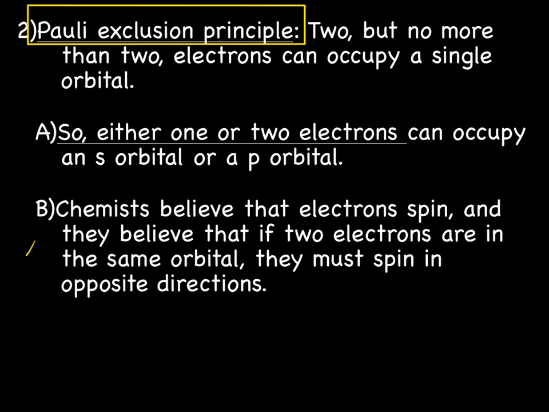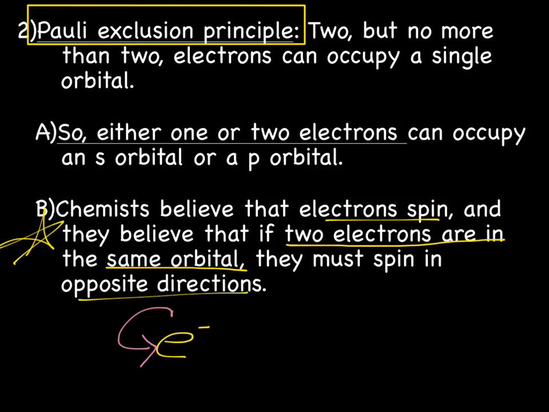And then we've got another crazy concept here. Chemists believe that electrons spin. And they further believe that if two electrons are in the same orbital, they must spin in opposite directions. Why would that be the case? Well, an orbital is just a little tiny spot. It's like two electrons being shoved up against each other on a love seat. Think about it. Electrons, negative charge. Do negatives like negatives? They don't. They don't like to be that close together. So here's what they do. We've got an electron here, and he is spinning in this direction.